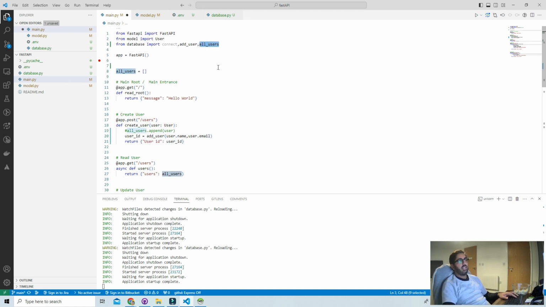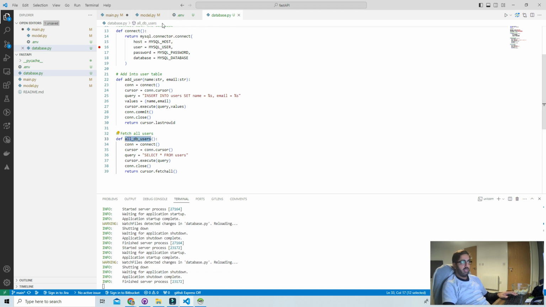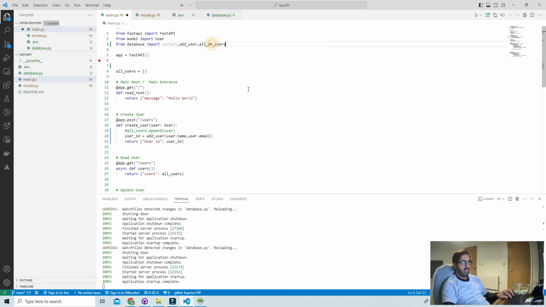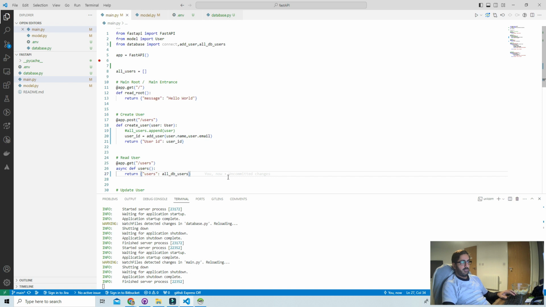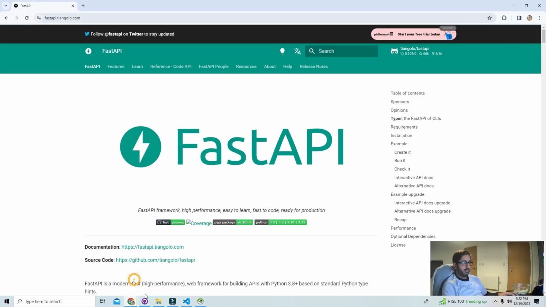I can see that this can conflict with these variables, so I will change it to all_db_users. There can be a better naming convention, but for now I will use that one. And in the get user, we will do all_db_users. So now it will connect with the database and return all the users we have in our database.